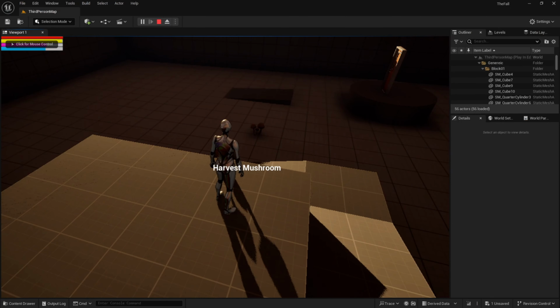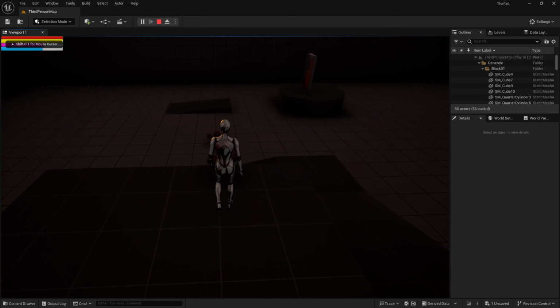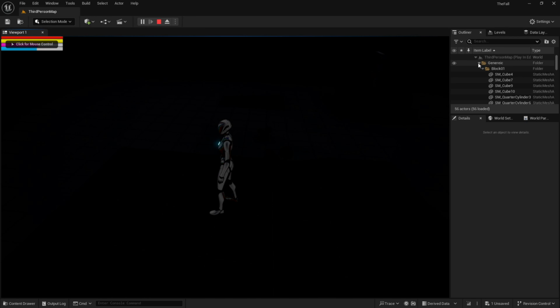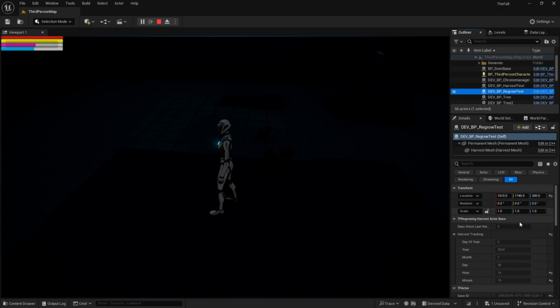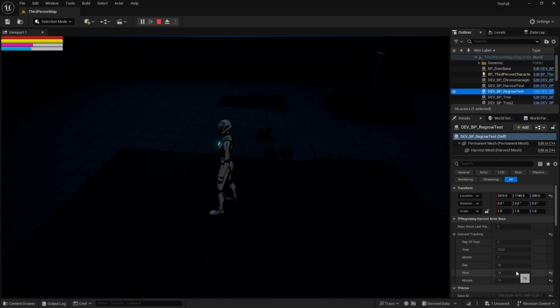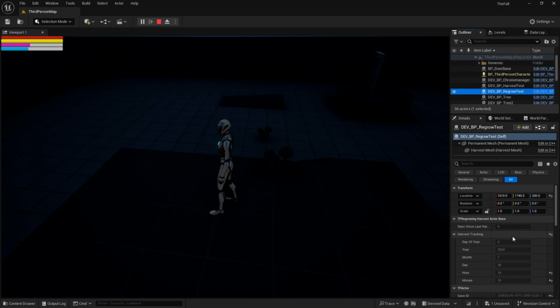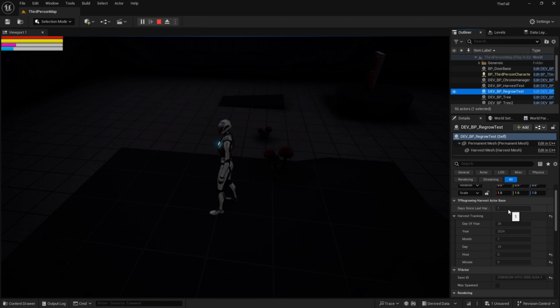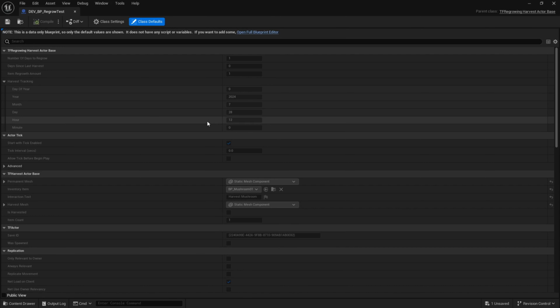We're going to go back into, and obviously there is the UI aspect that's missing there. Okay, so we've had 1 day pass, and days to regrow is 1.